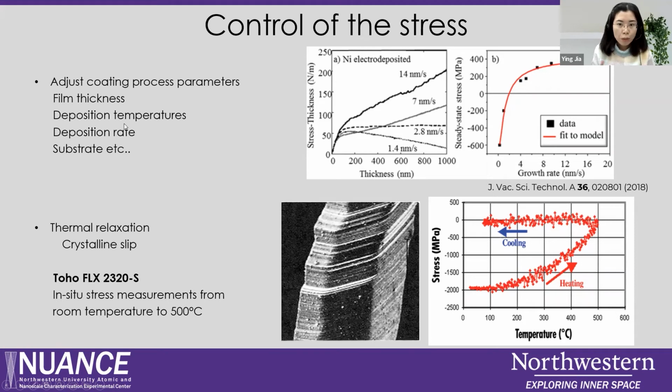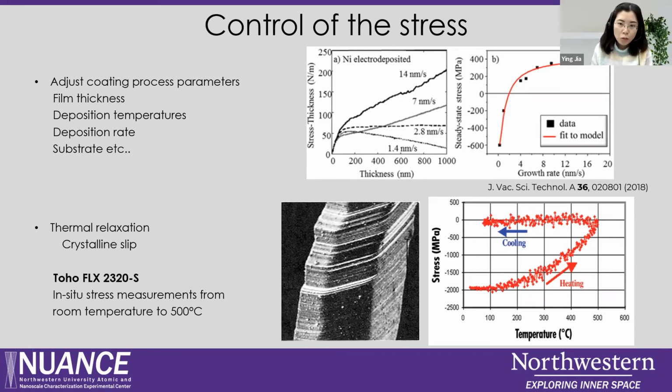All of those can contribute to the stress, and you may not know exactly which one is the most important one, but you can start to tune it. You can pick any parameter and try to adjust it, and then you measure the stress, as in this picture, which measures the stress as a function of the film thickness. So just measure, grow, measure, adjust a parameter, and measure again, then you can get a good picture of how to control the process parameters and eventually adjust the film stress.